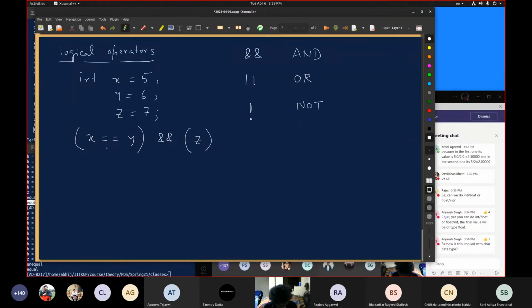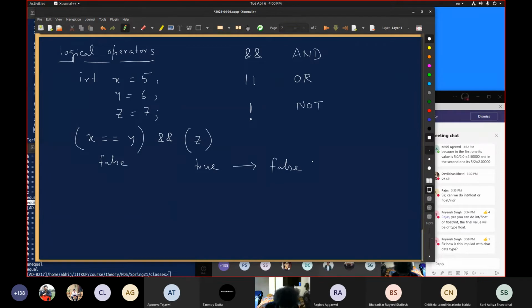These comparison operators we will see a little later, maybe in the next class. So let us look at these logical connectives. This is x and y, are they equal? 5 and 6, they are not equal. So this will evaluate to false, which means 0. What is z? Z is 7, which evaluates to true. But false and true together evaluate to false.